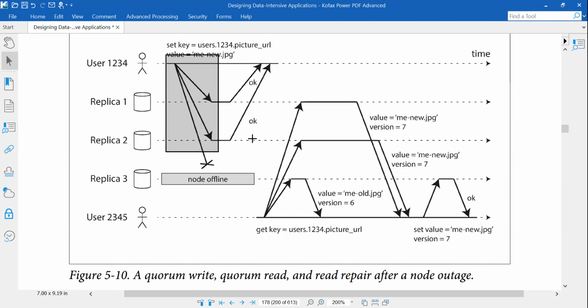then we most likely get a stale value. But if you say you will read from at least n by 2 nodes, then there will definitely be at least one replica from where you will read the latest value. So essentially, what you're saying is that the read and write quorums are each more than half of the replicas. Greater than n by 2, as you say.